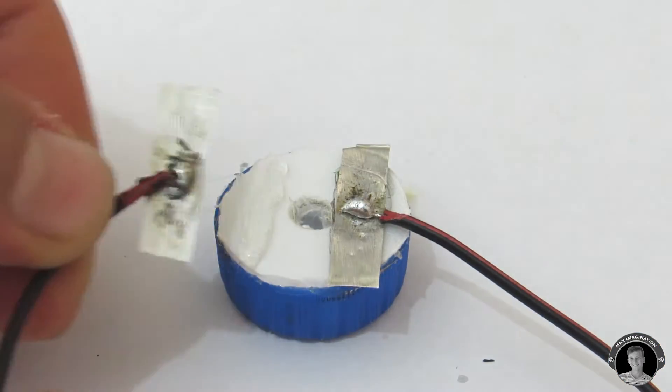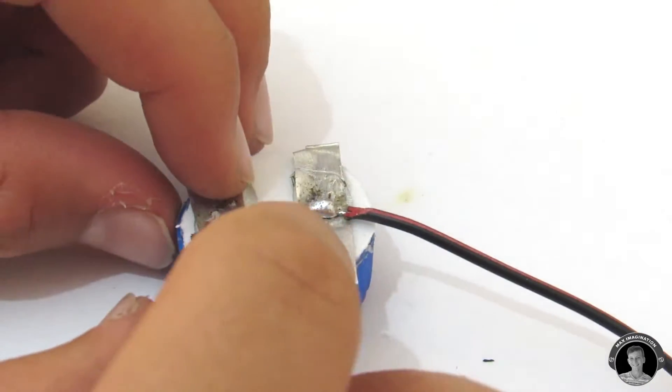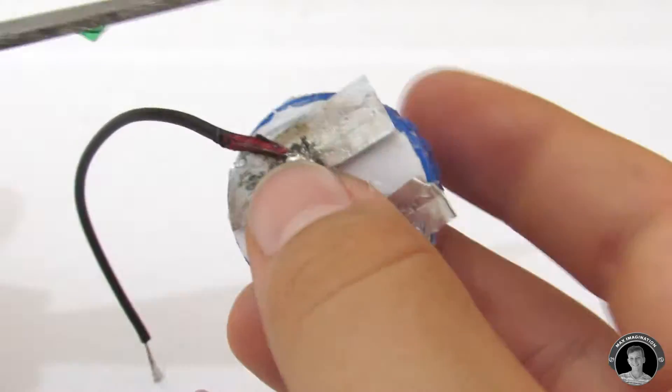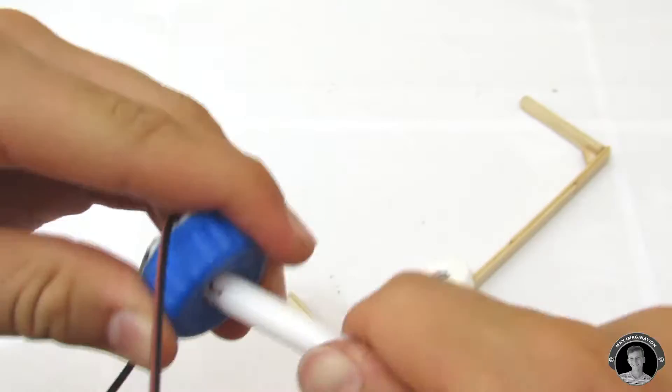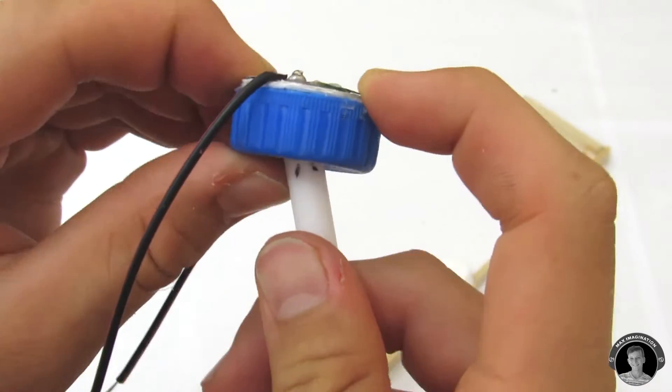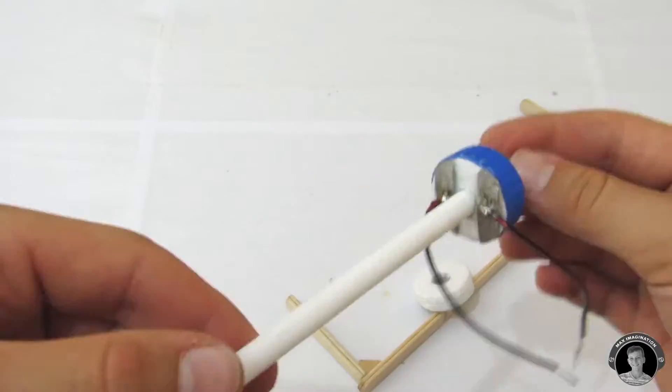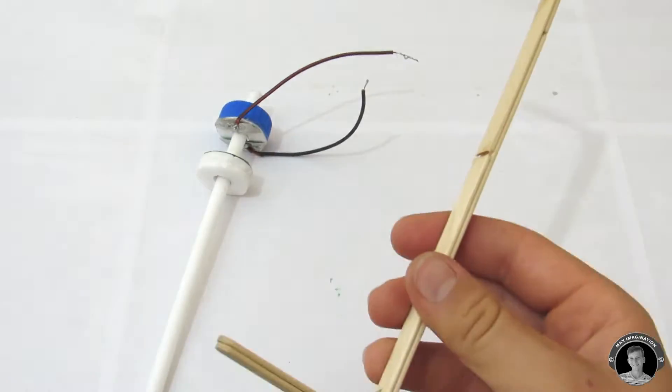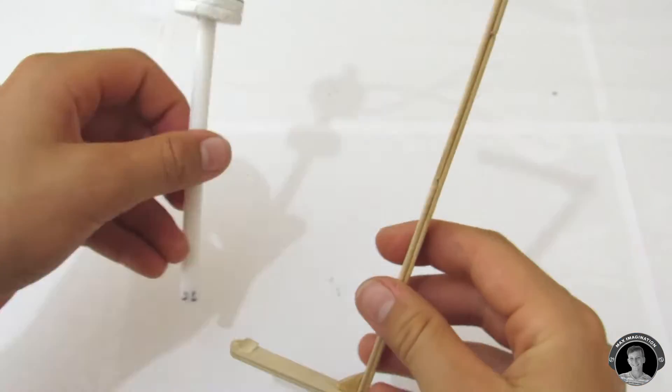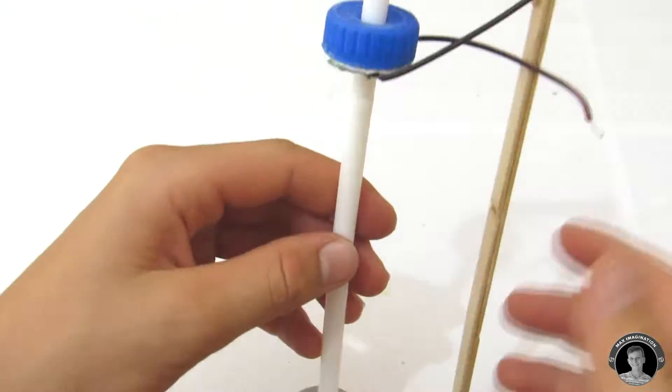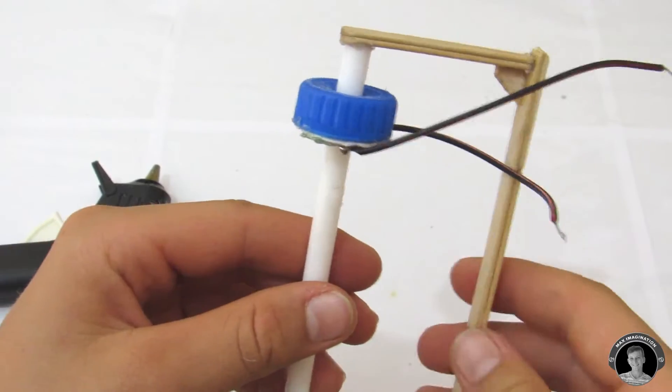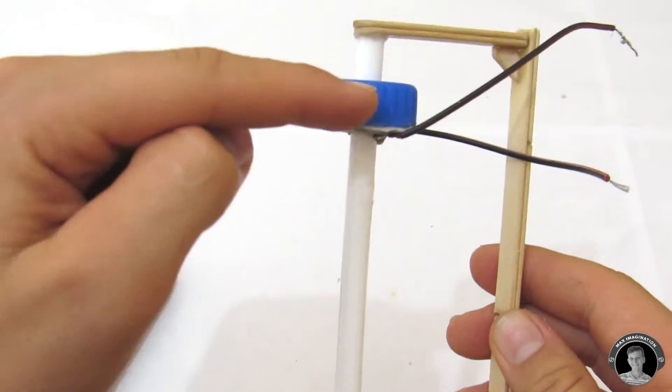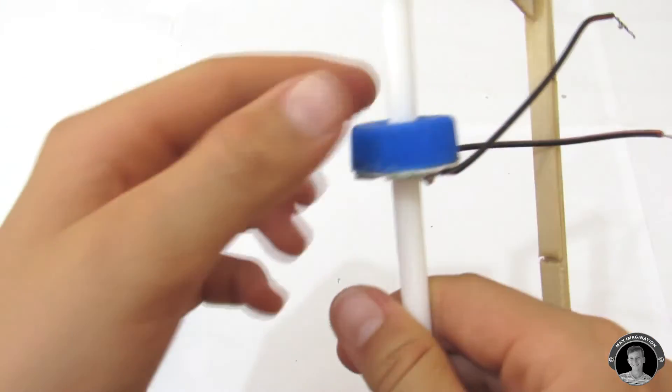So this is the piece that the floater will touch and close the circuit. Now you're going to slide on the piece that we just made and the floater onto a plastic stick, which is actually a section from a coat hanger. And an important thing you need to know is do not glue the bottle cap to the stick, since you have to be able to slide it up and down to adjust the point where you want the buzzer to buzz.